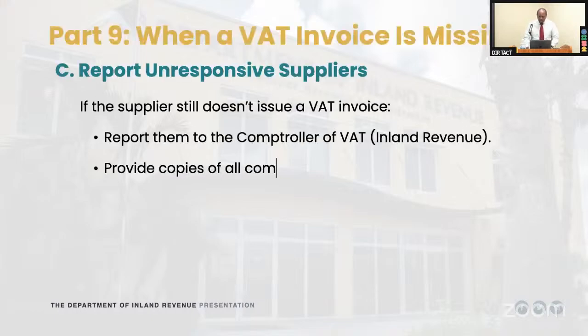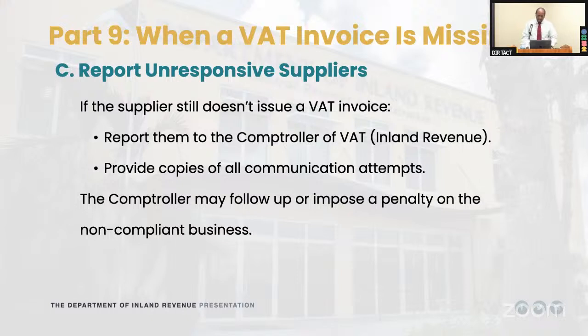Report unresponsive suppliers. If a supplier still doesn't issue a VAT invoice, report them to the comptroller of VAT. Provide copies of all the communication attempts, and the comptroller may follow up or impose a penalty on the non-compliant business. Like I said earlier, I know we have this thing in our country where people don't like to snitch. If me not snitching is going to affect my riches, we have a problem.